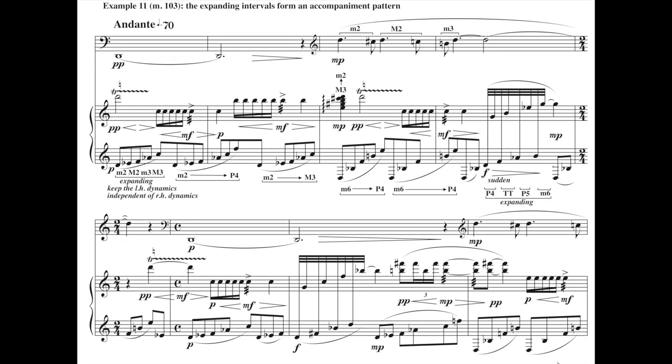In example 11, you'll see that I wanted to use my expanding intervals to create an accompaniment part in the left hand of the piano. So you'll see that in different groupings, sometimes in groups of 6 notes, sometimes in groups of 5 notes. You'll see a chord in the third measure of the piano that has intervals that are contracting from the bottom up. And even the quick little 32nd-note bursts in the piano that sort of interrupt the ostinato are also expanding intervals.